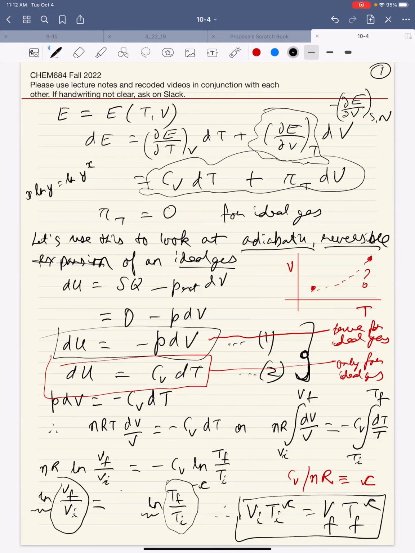Any other questions? You said that this would hold only for, I didn't get that last thing. Well, because this equation two holds only for an ideal gas. So you're saying for other gases, it won't be the same. Yeah, for other gases, you'll have to sit and figure it out. It's also only for a reversible process. If it's not reversible, then you're really screwed. If it's not an ideal gas, you can still work with it. The math will be harder.